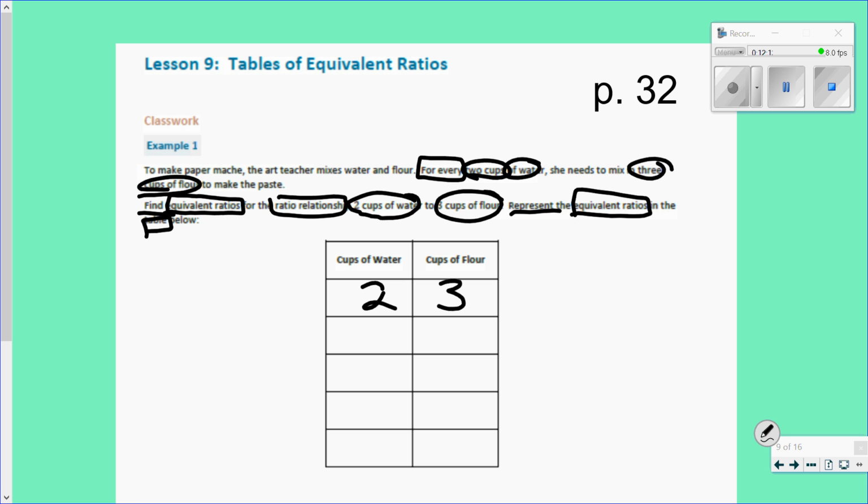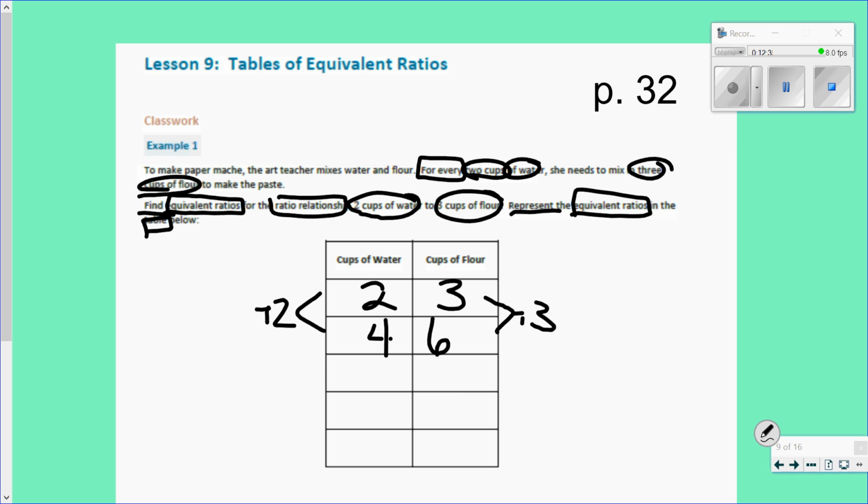6. How did you get that? I did 2 plus 2 and 3 plus 3. Did you do times or plus? Plus, okay. You can do either one. Either one is fine, but be consistent on what you're doing. So to show our work, he said he saw this as additive, that he's adding 2 on this side and adding 3 on this side gets me 4 and 6.